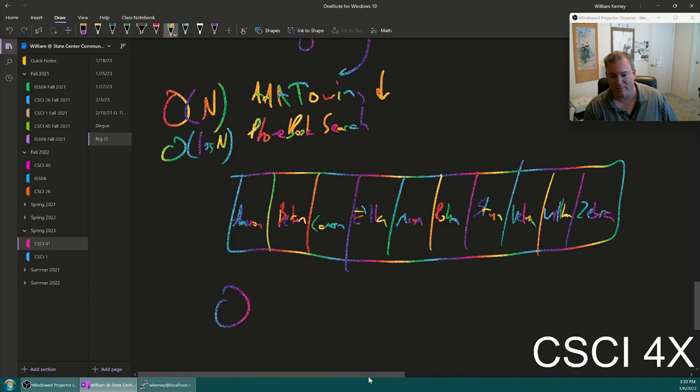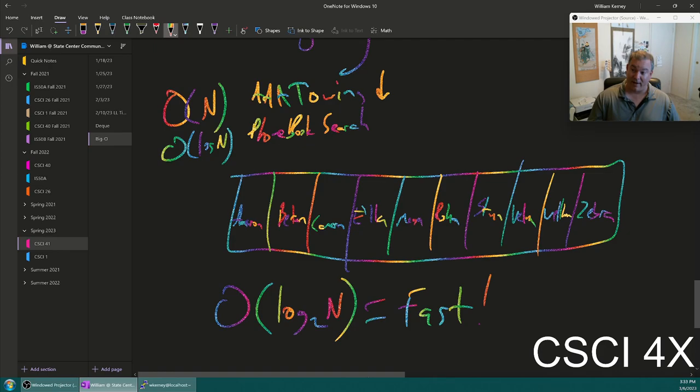And some easy things to remember: order log n, or log base 2 of n, is fast. Okay? That is a fast algorithm. And most people don't grasp that because they don't really understand logarithms. So just understand that a log n algorithm, you don't need the 2, a log algorithm is fast. That is a fast algorithm because for every doubling of the work, you only do one more step. That's really, really good. It's as fast as exponentiation is slow.